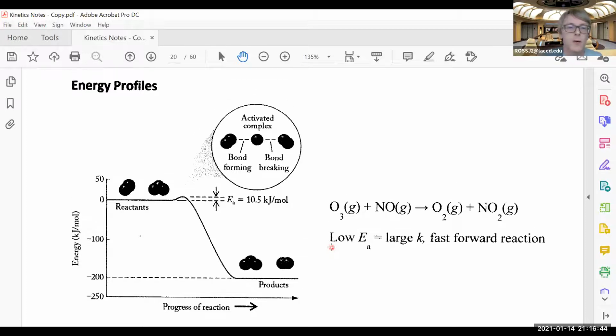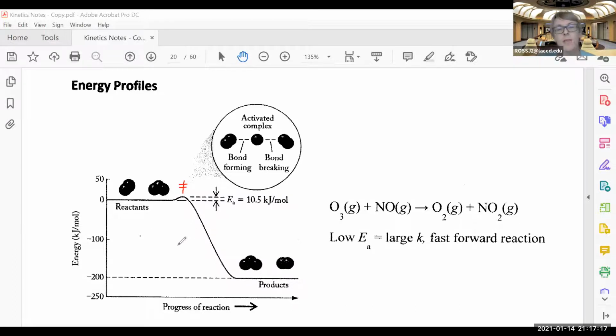Okay, so here we have an energy profile. We have reactants on the left. We have an activation energy barrier, a small one. It's only 10.5 kilojoules per mole. We have the activated complex here, which we can annotate. Remember, we use that double dagger. So it's not stable, it's not isolatable. And then if we surmount this energy hump, we can decay to products.